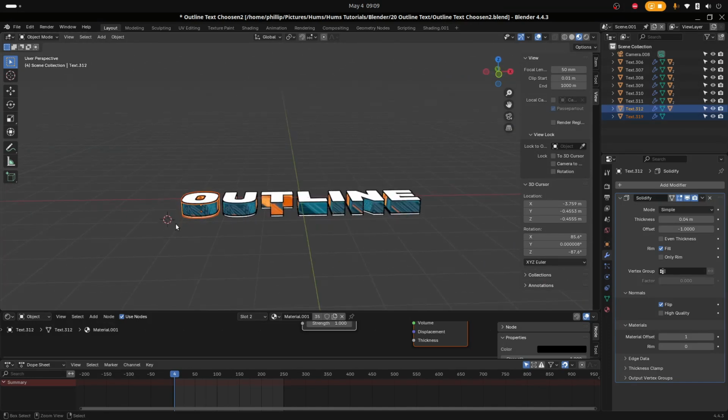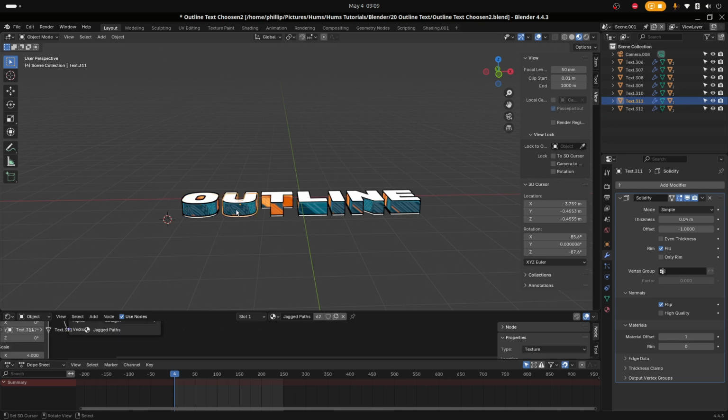I'm going to hit Ctrl and P, and that brings up the parent menu, and we're going to set parent to object and keep the transformation so it doesn't move to any place. And if we move this by pressing G and rotate it, we see that the top and bottom are indeed parented to this object, and we've already done the same for all of these, so we can move on to the next step, which is the collection.